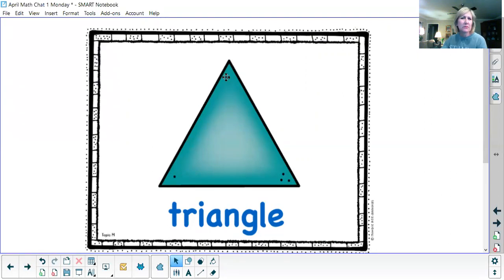Can you say that? Vertices. The triangle has 3 vertices. One corner is called a vertex. But if you're talking about more than one, they are vertices. So this is a triangle, and you can remember that the part of the word that says tri means 3. Like a tricycle has 3 wheels. A triangle has 3 sides and 3 vertices.